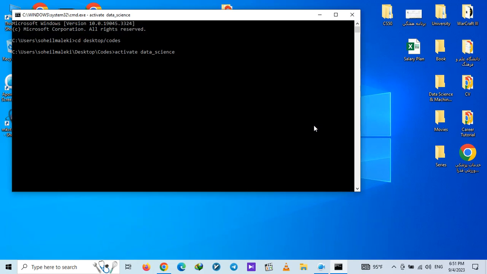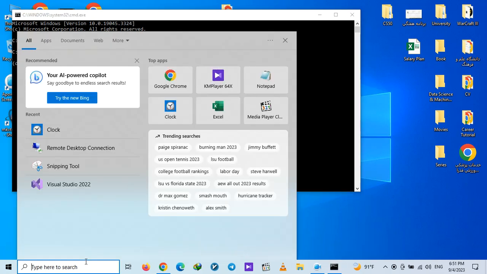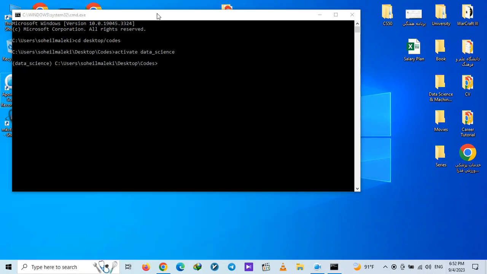Okay, what I'm basically doing now is not something scary. You can open up Jupyter Notebook in Anaconda Navigator. You can just search here for Navigator and open up Anaconda Navigator and open up your Jupyter Notebook. But I'm using a CMD command prompt, the Windows command prompt, so that I can open up Jupyter Notebook. It's another way of opening up Jupyter Notebook.